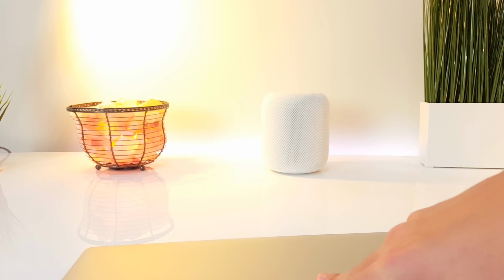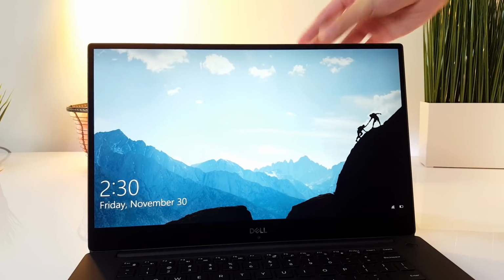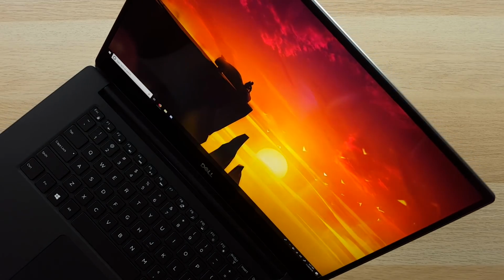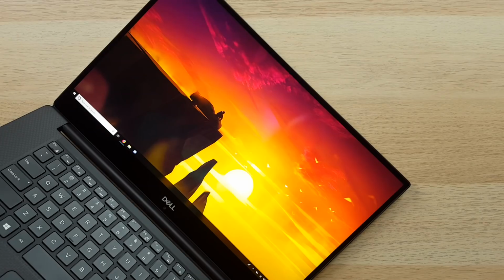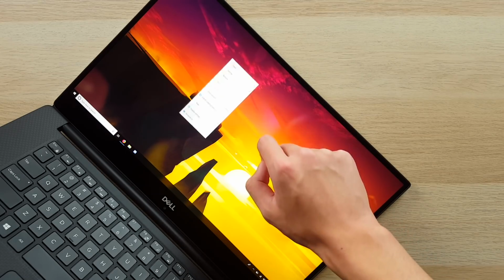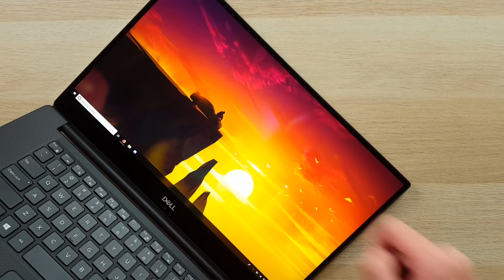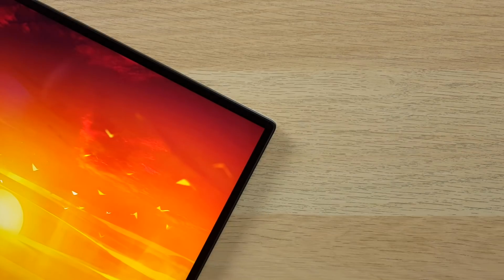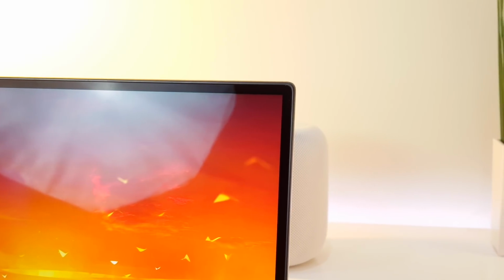The screen on this thing is definitely the biggest selling point, and it is awesome. So there's a 1080p model with 100% sRGB, which looks pretty dull and muted to me, but the one I have here is the 4K option. It's got amazing colors, it's got 100% Adobe RGB, great contrast, brightness is good but not as bright as the MacBook Pros, and you also get super thin bezels. My only criticism is that it doesn't seem to be able to get that dim, but it doesn't really bother me. Now, I haven't used a ton of laptops before, but this is definitely one of the best laptop screens on the market right now for content creation.